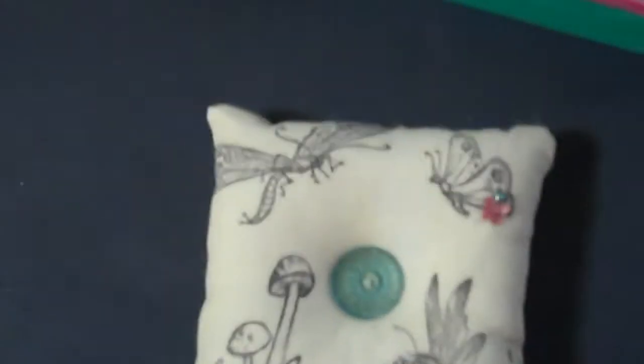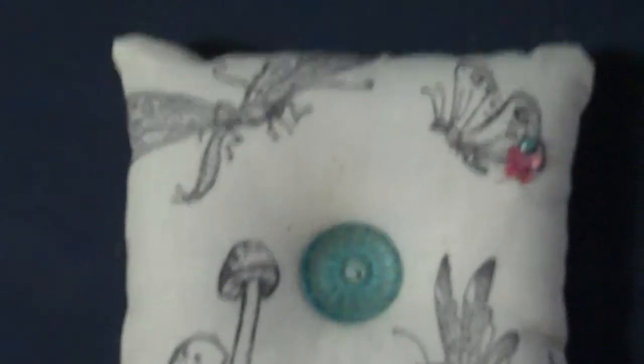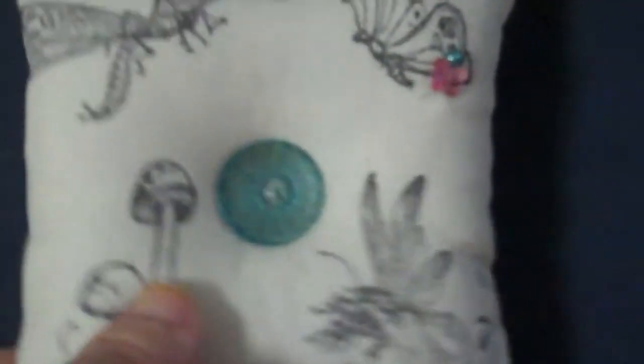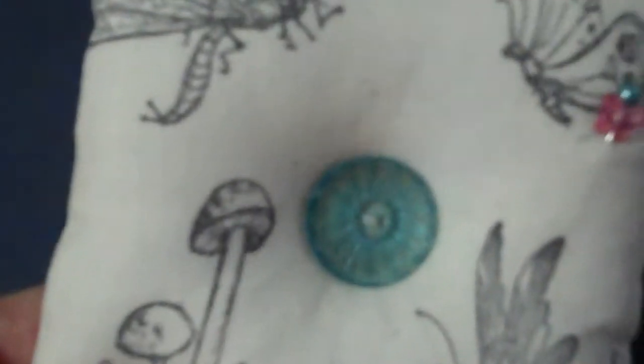So that's my box for my partner. And here is my pin cushion. I was going to use a mason jar, but I couldn't get my stuffing to stay, and whenever I tried to glue it, it just went everywhere and I got frustrated. So I got my sewing machine out and I used some muslin and then I stamped it with Graphic 45's Once Upon a Springtime stamp set. I used a vintage button in the middle and then stuck one of these Webster's Pages stick pins in there. So that is my pin cushion for my partner.